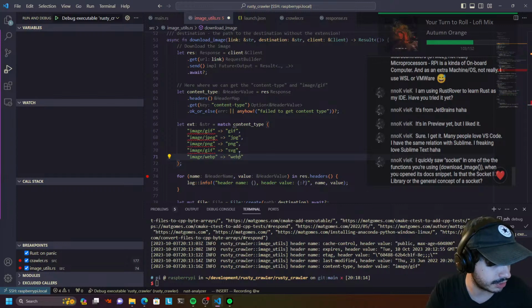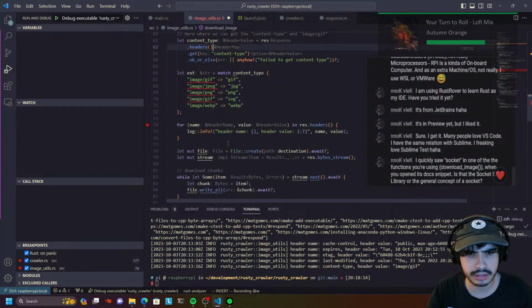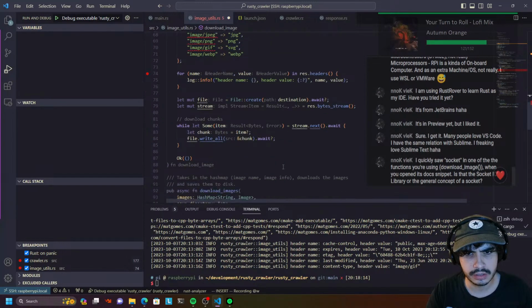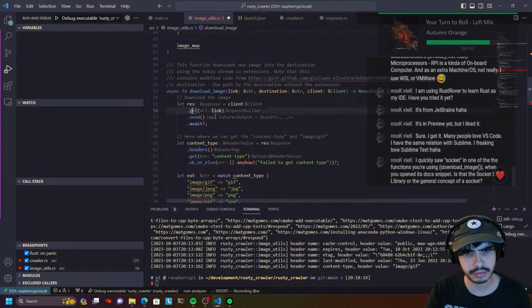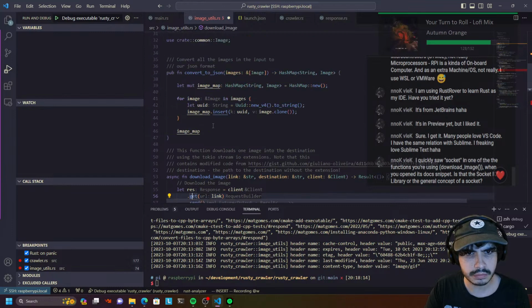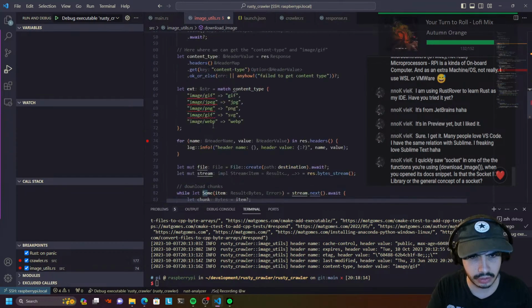I quickly saw socket in one of the functions you use in download image. When you open its doc snippet, is that the socket IO library and general concept of a socket? Now where is that? I didn't know I was using socket. What I am using though is reqwest, which is the one getting the stuff here. Am I using socket anywhere?